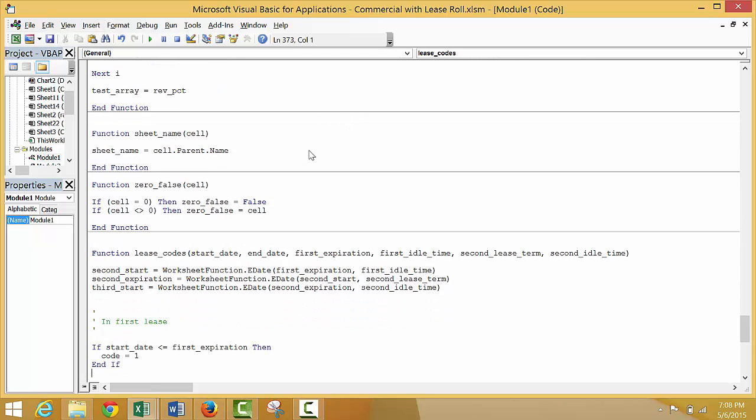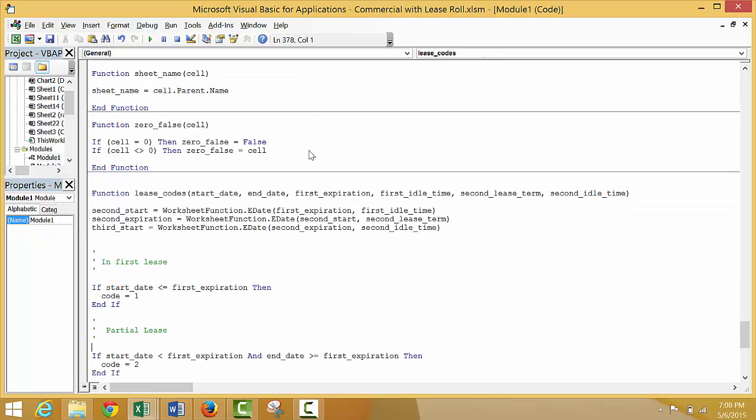Lease codes. So let me see if the date is... we need to put the start date and the end date in the model, and then the first expiration, idle time, the second idle time.